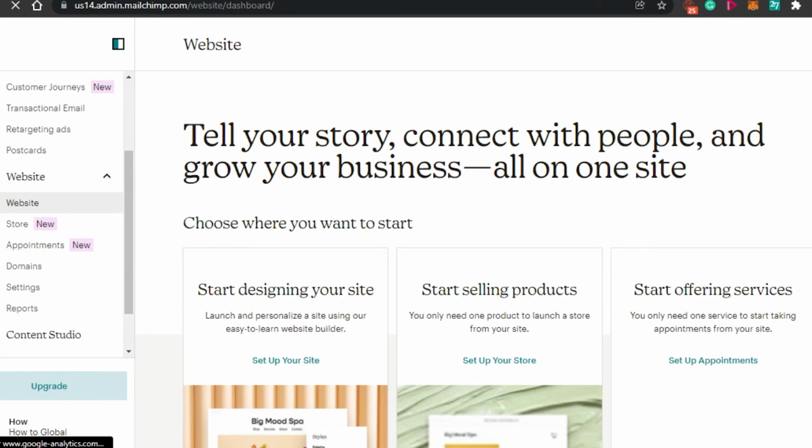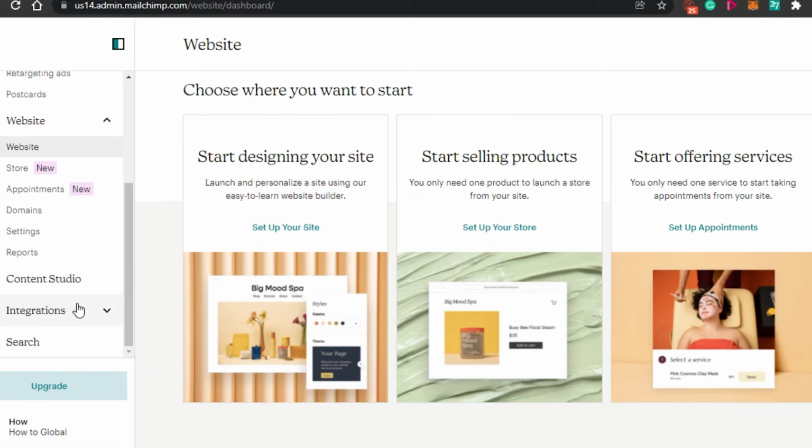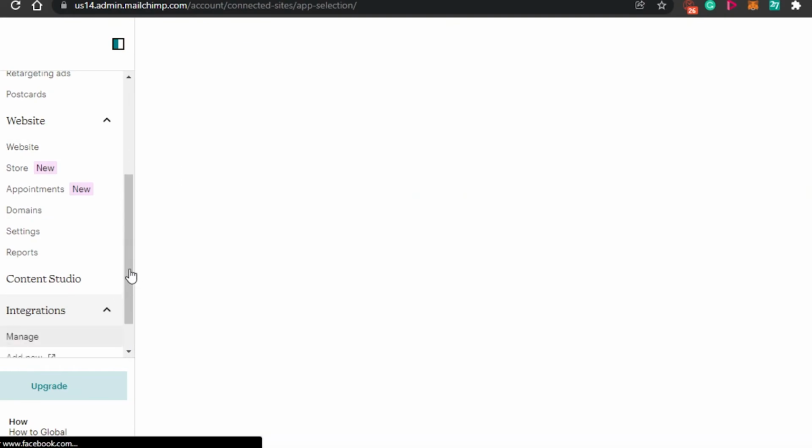Now, to create your own landing page or a website, we get different templates as well that you can actually work with. So these are the different options you will get. We get a lot of integrations as well when it comes to Mailchimp.